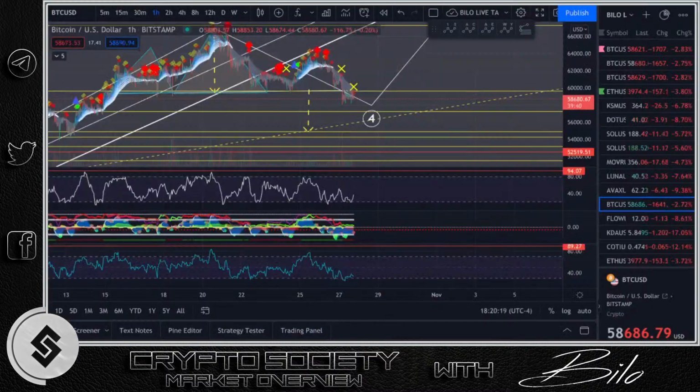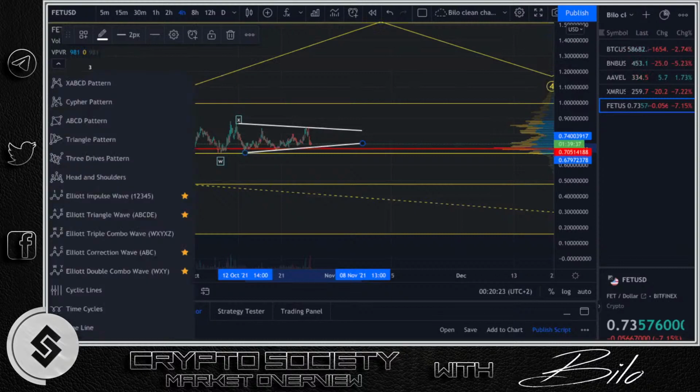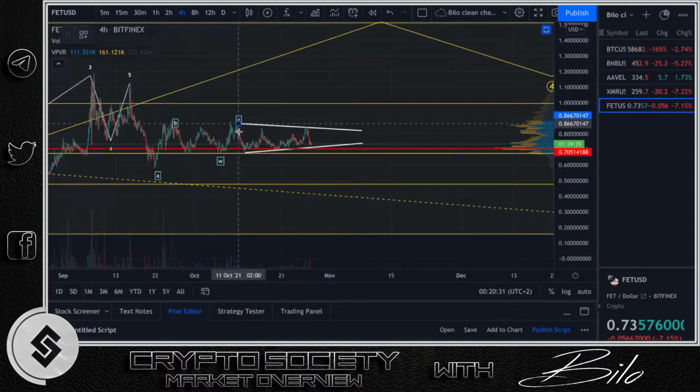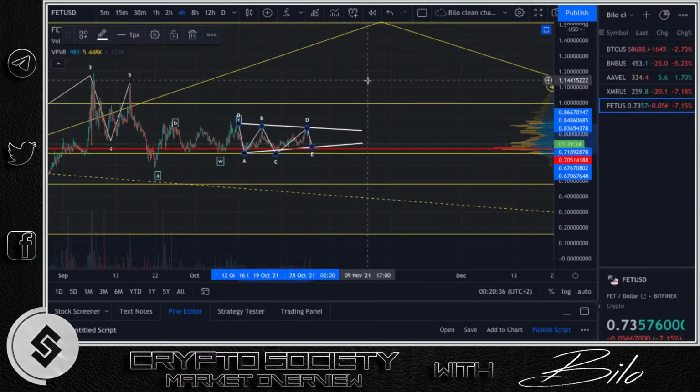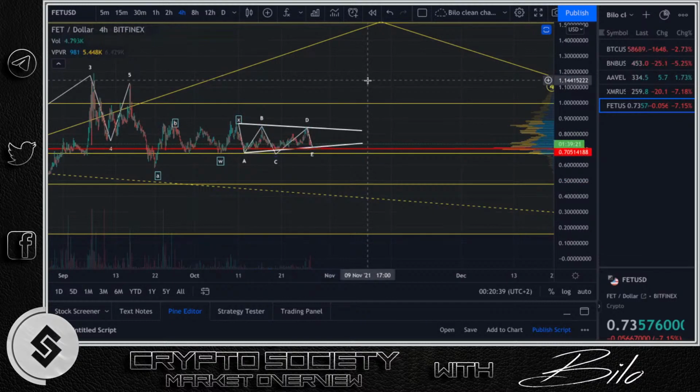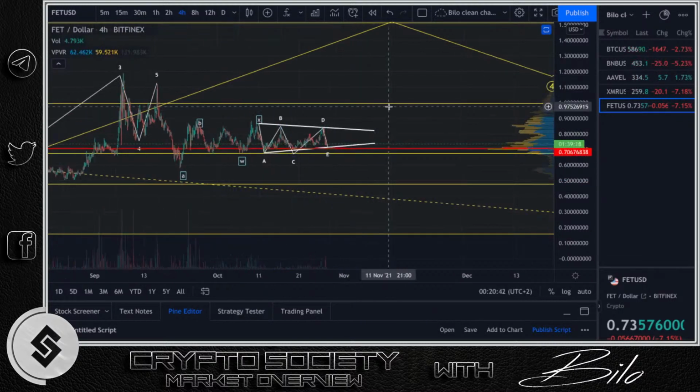No, because look, this is like if it's coming from the bottom. Frank, it's going up, mate. If it goes up, I'll buy you all a beer. Brilliant. Mark especially, because I own one. B, C, D, E, and now we're supposed to go up. Perfect. Everybody double down on FET. And then it will be a self-fulfilling prophecy because we've all bought it. W, X, A, B, C, D, E, up. This is the most complicated form of correction. This is double three. And in the double three, there's 5 different types of double three. That's why it gets complicated.